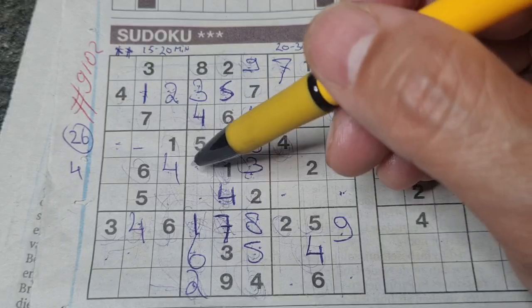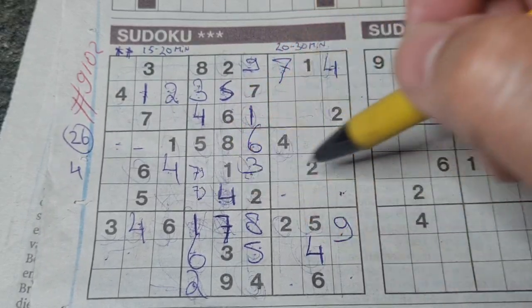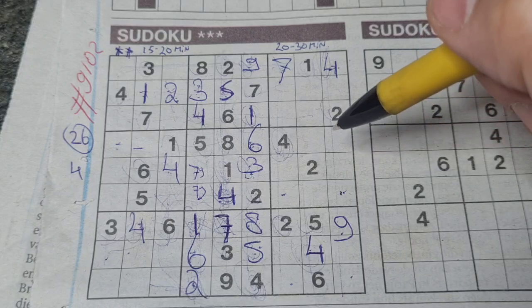2 numbers left now in this big square. For numbers 1, 2, 3, 4, 5, 6, 7 is missing, the 8, and 9 is missing. 7, 9, 7, 9. Cannot fill this yet. Let me mark those 2 boxes.